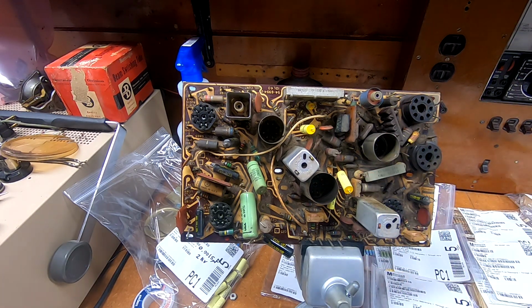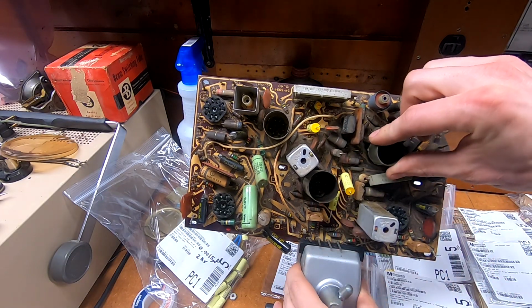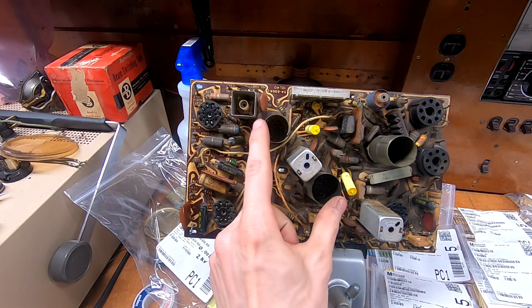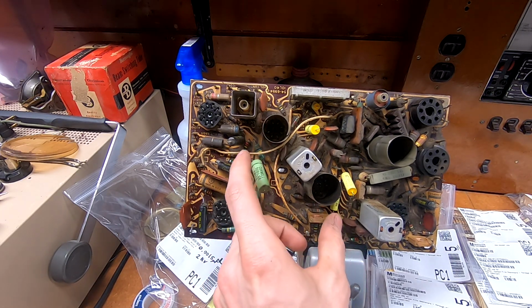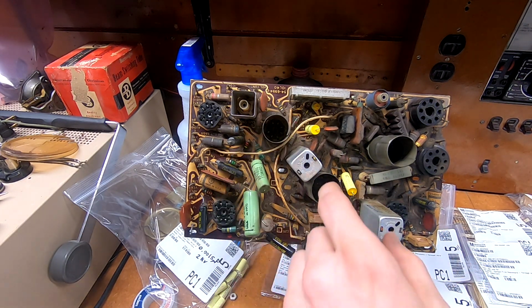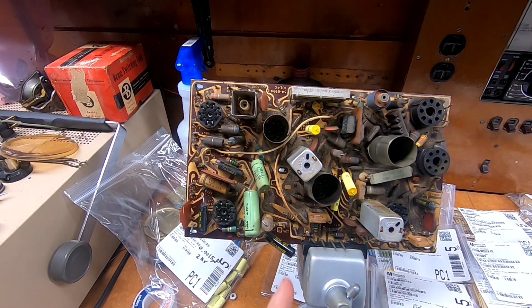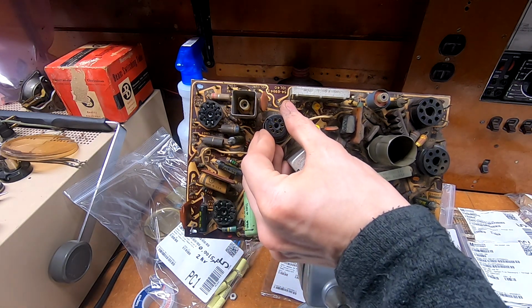All the couplers too. My sockets have not arrived yet. They're supposed to be here tomorrow, so I'll be able to get those dealt with, and I have a solution for dealing with this tube socket here that has the special shield on it that pops up to cover the tube there. These shields are actually not mounted to the sockets. They are simply mounted through holes drilled in the board, and then solder lugs pop through there and attach to the ground plane. These are just normal sockets. I should be able to unsolder and pop the shields off, remove the sockets, put in the new ones, which are, especially for that one, substantially smaller. Fit right in there, no problem.